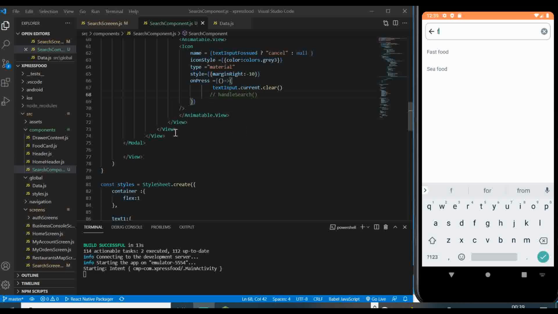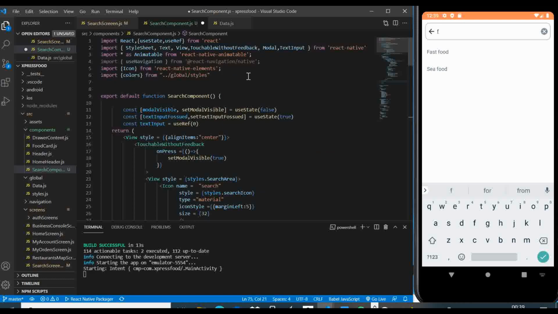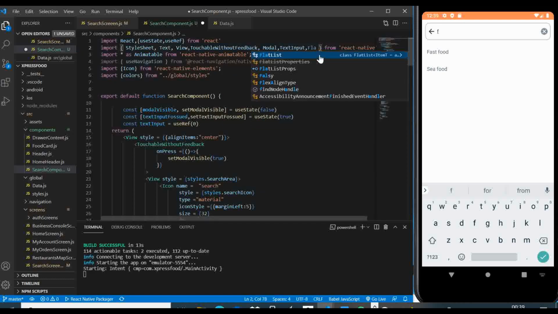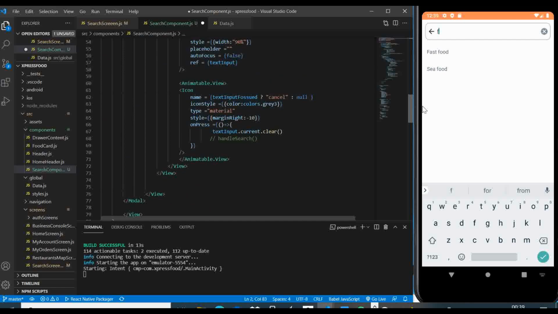So what we're gonna do is go down here, and we must first import a flat list from React Native. Import flat list, and now we can use that.